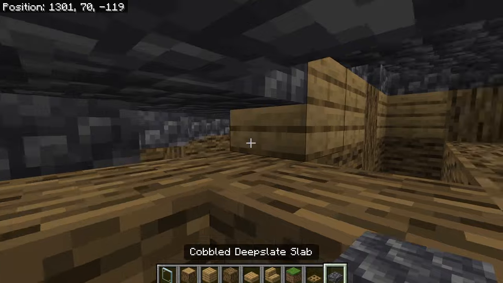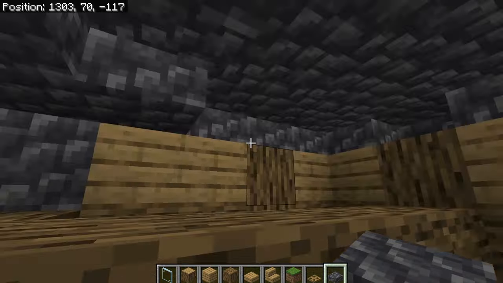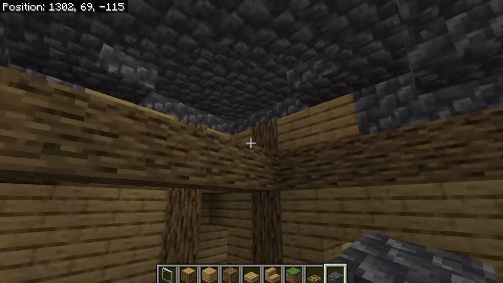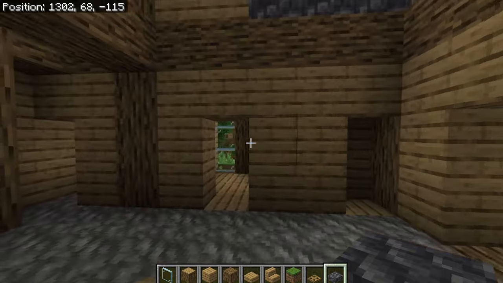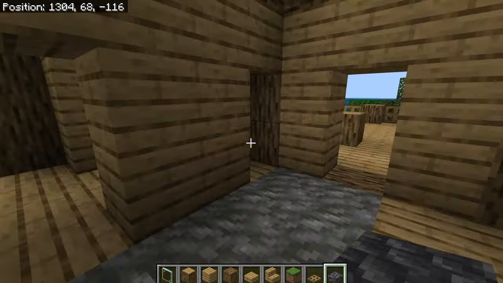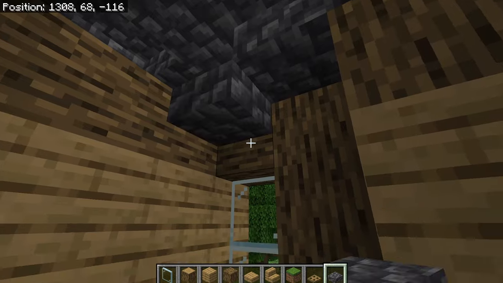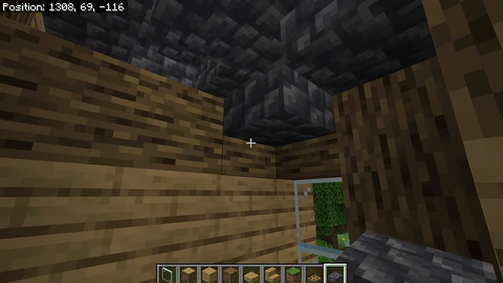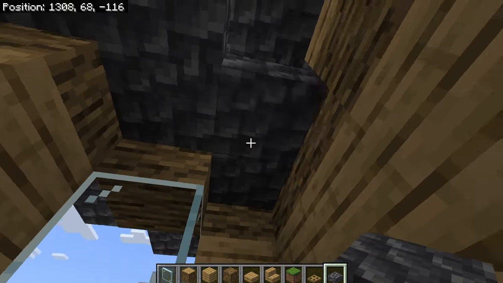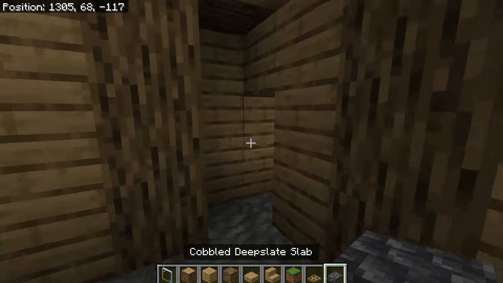Now we're just going to find all these little gaps here and fill them in. So there's one there, there's two blocks there, one block up here, one block right on top of here, then two blocks over here. Just like that. Nice and simple. And then right in here on this room, right beside the closet, right near the door, we're gonna go up three blocks and then a half block. And then we're just gonna place the slab across here. And this ceiling here is just going to be completely flat with the cobble deep slate slabs.